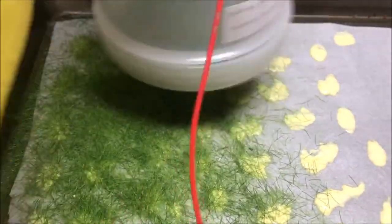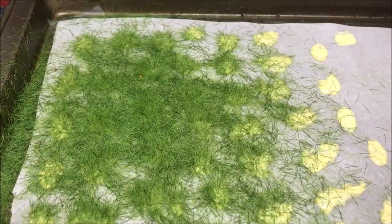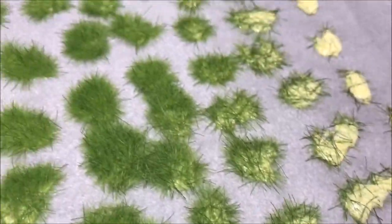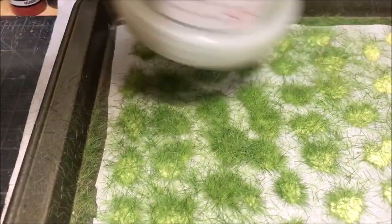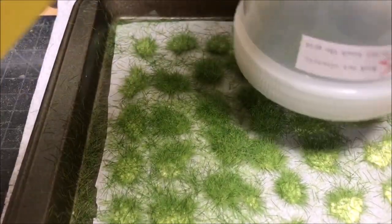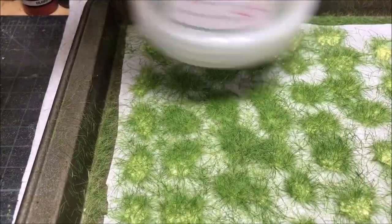I'm using six and a half millimeter grass. I mixed in mostly spring grass blend with a little bit of fall for a more brown grass, and some dark green late summer grass. After my first application I dump the excess grass onto a paper towel, put it back in the applicator. It usually takes two or three passes to really get a dense tuft that will look good on your basing or terrain. I go over it several times making sure pretty much all the glue disappears and all you have left is the static grass.